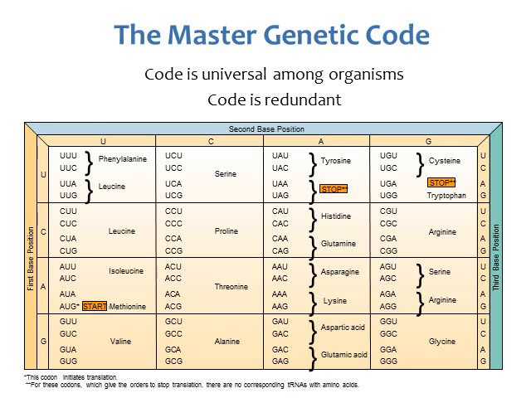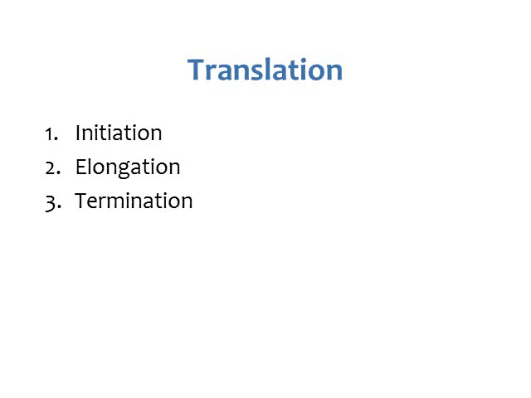The other thing, the code is redundant, so if you look at the glutamine that we just found, there are two codons that actually code for it. So some amino acids have two codons that code for them. Other amino acids, like if you go to the box right next to the one we are in, to the right, the arginine, you have 4 different codons that can code for that one amino acid. So that's the redundant part of the code. So we're going to be using this.